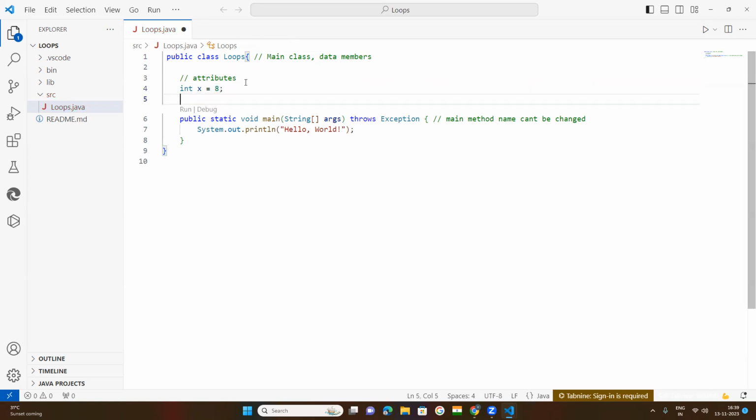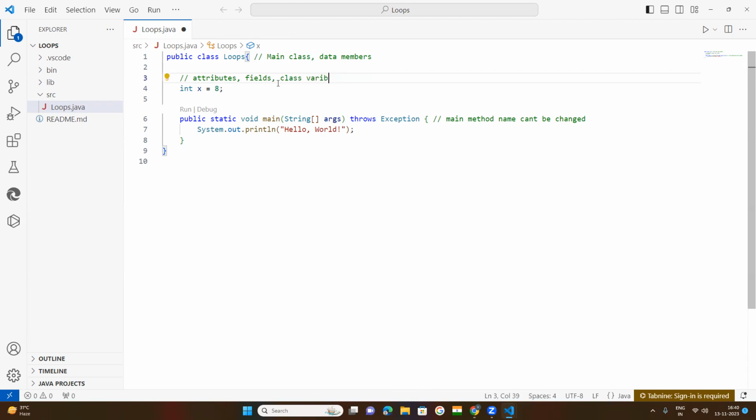Every statement, every instruction must be terminated with a semicolon. Okay, this is a variable. So these variables are called attributes, sometimes fields, and sometimes class variables.